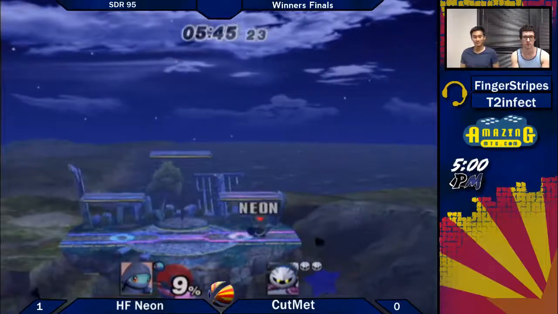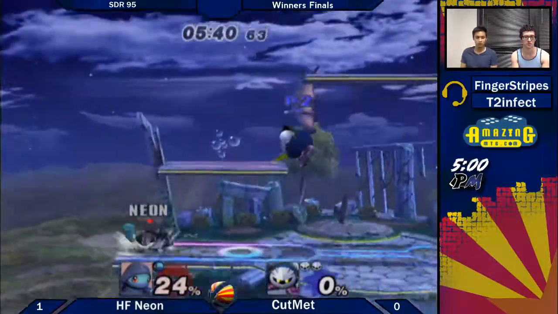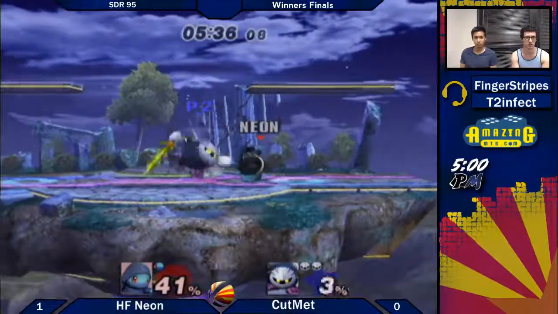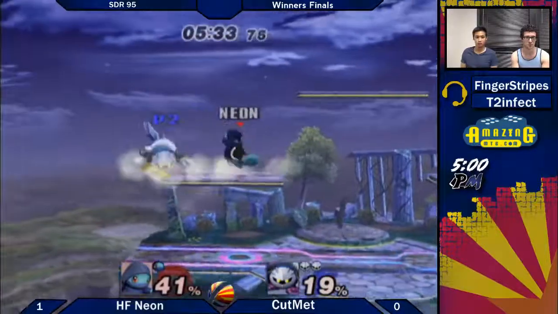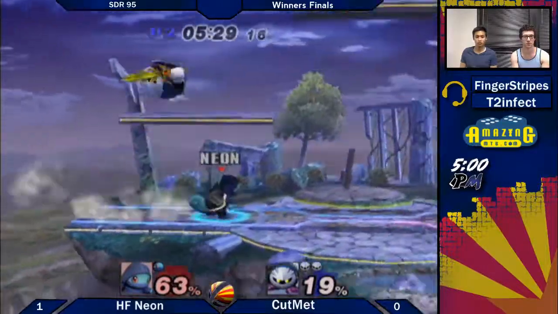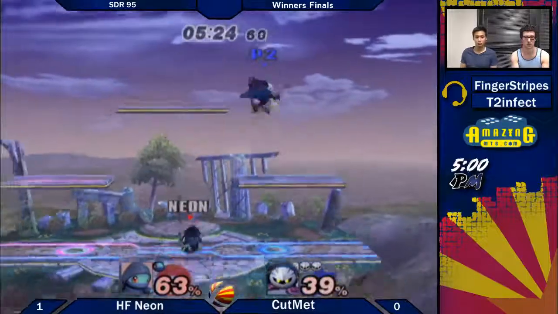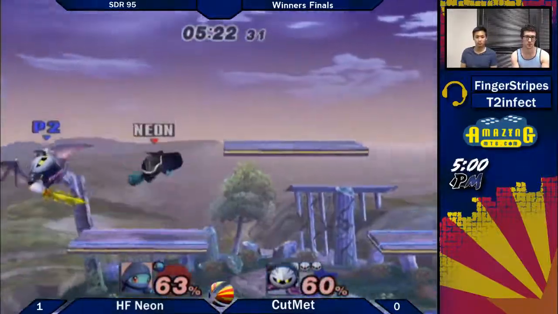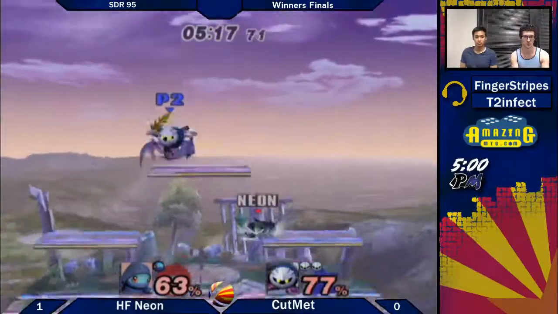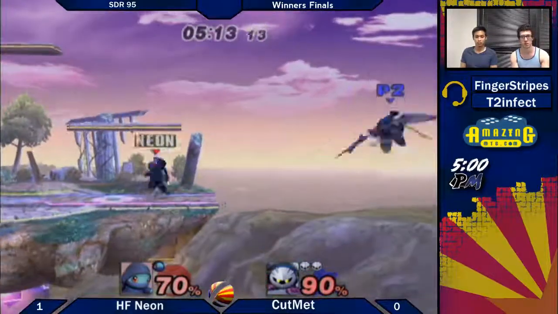Up there's gonna take it. CutMet's sitting at a nice lead. We'll see if he can hang on to it. A little tired. All right, both of these guys just trying to find their opening. Neon using his up airs and his back airs a lot here. Keep him up in the air or keep him off stage. So it's really good against characters like that.